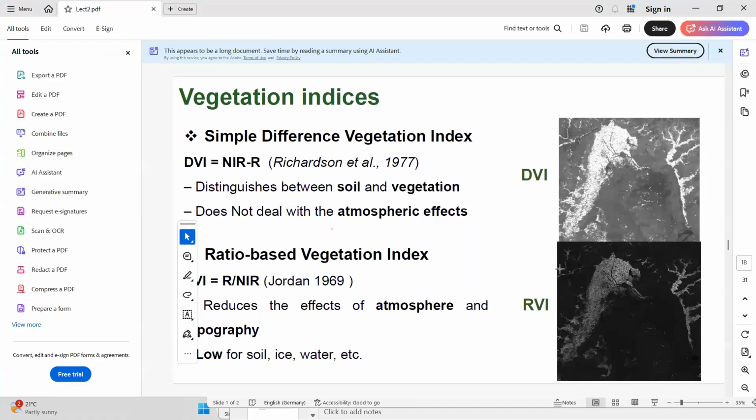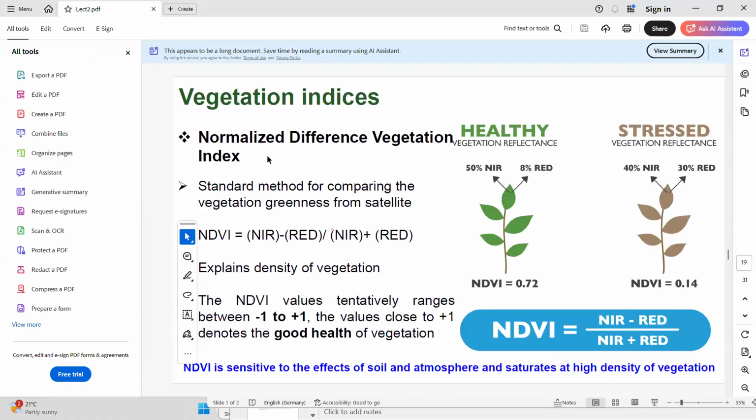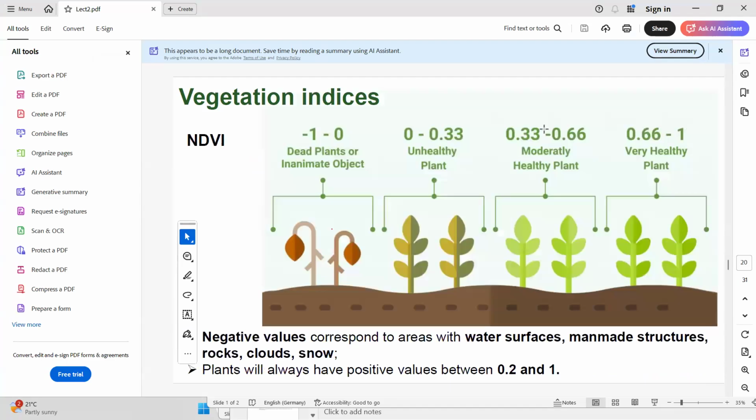So what we get from this NDVI is values between -1 and 1. Now what it means is if you have a value from 0.66 to 1, the vegetation is healthy.